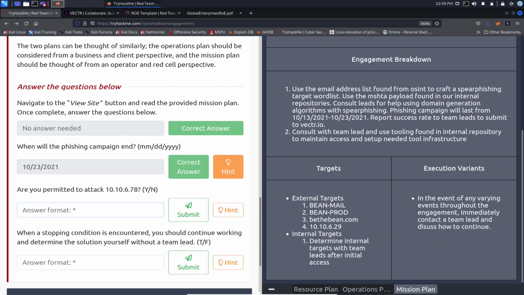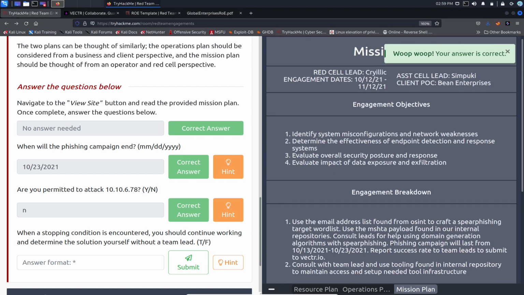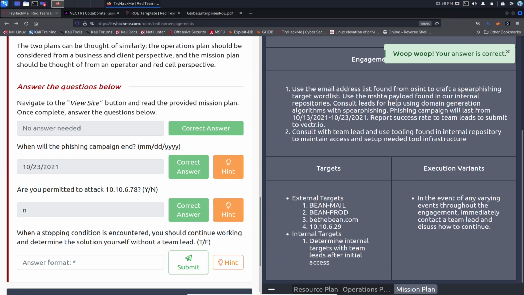I'm just going to say no, see if it's right. Okay. The reason why I don't see this IP address anywhere, so I would assume that it's not. That was my guess, right? So when a stop condition is encountered, you should continue working and determine the solution yourself without a team lead. I would say false. I wouldn't do that. Okay.